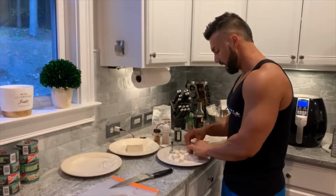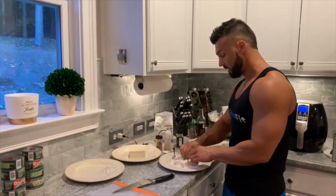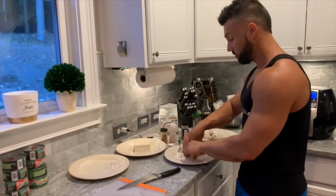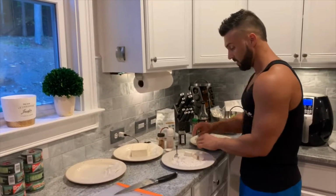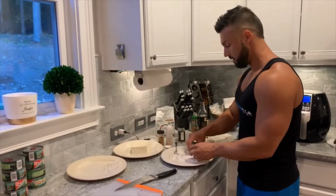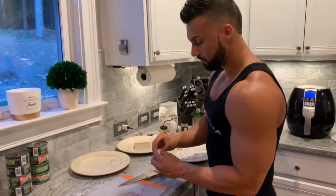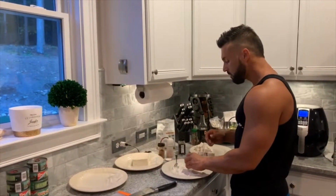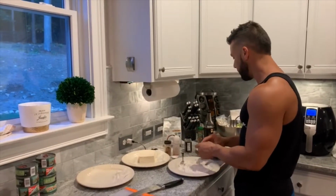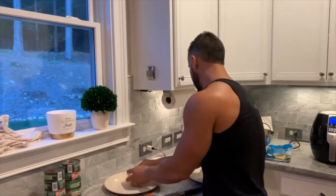Another thing, the longer you let these little guys sit with the seasoning, the more flavor they're going to absorb. That's just how that works. If you were to do them in the morning and you're gonna cook them at night, you're gonna have very flavorful tofu, very tasty. Also, you can eat it raw. It's a different texture, it tastes perfectly fine. They actually do not need to be cooked.